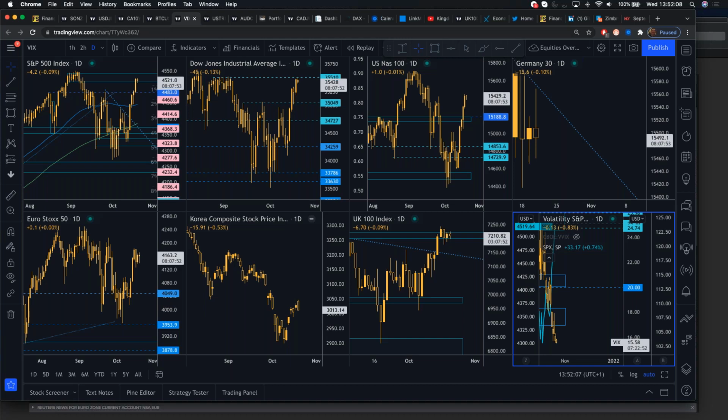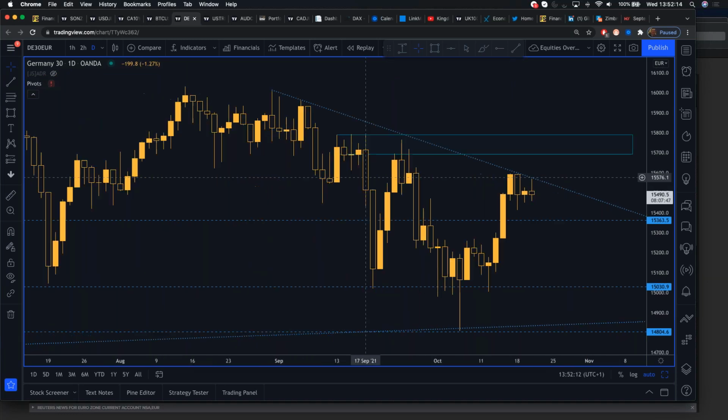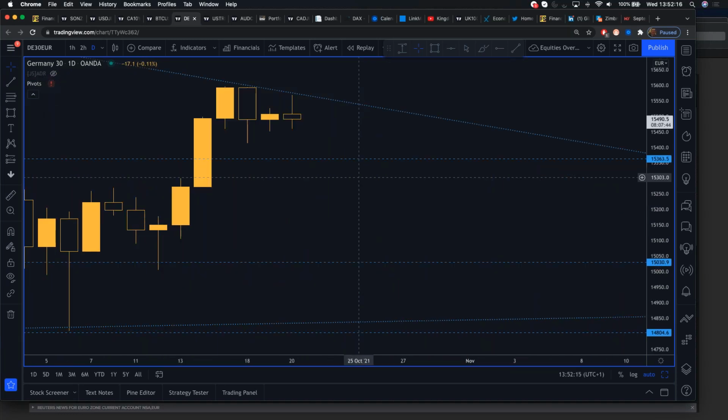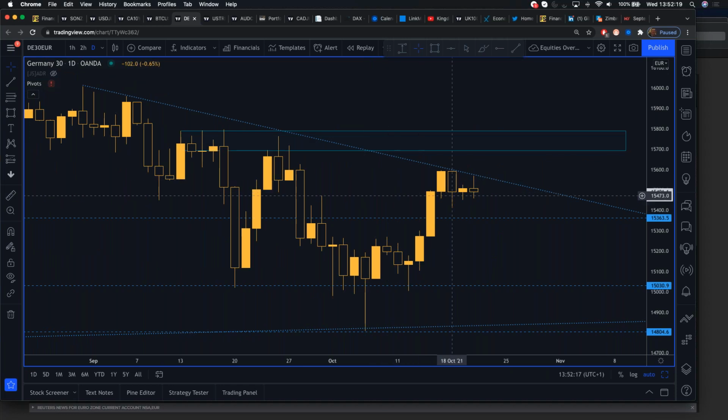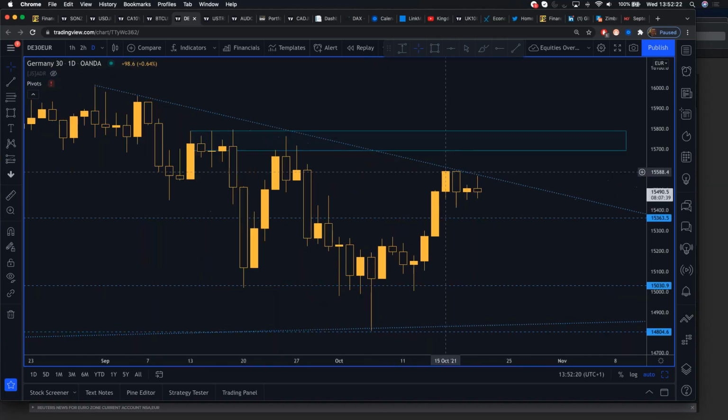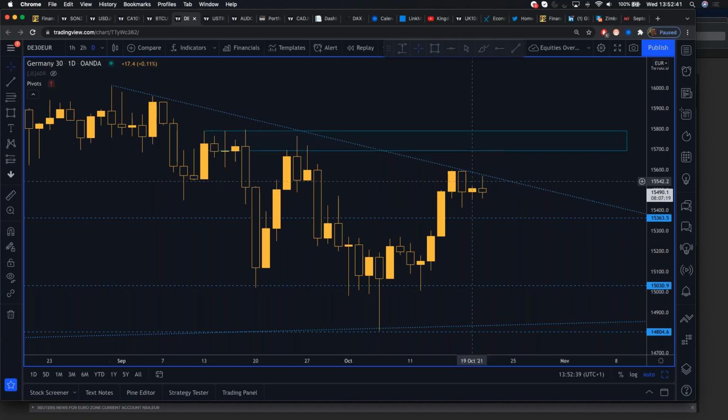Okay. Now, a couple of interesting places. Again, this is the trade I'm in, right? And it's a bit more speculative, but I'll just run it through with you. So see here, we have a Harami inside bar pattern up against that trend line. Now I'm looking for price to move up higher through here. So I've entered on a break of 15,531. Okay, so I'm long there. I've just got my stop running below 15,400. Now this is a Harami inside bar pattern. If the inside bar breaks, you typically expect that to hold. So I'm looking for a break to the upside of that trend line, looking for a potential retest of 15,700.